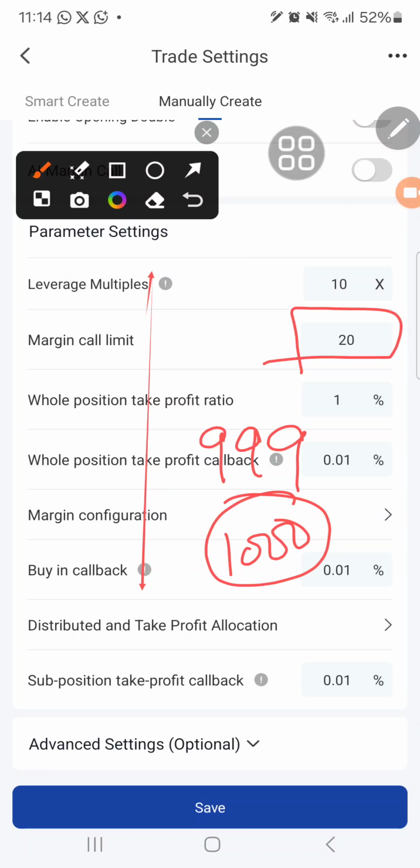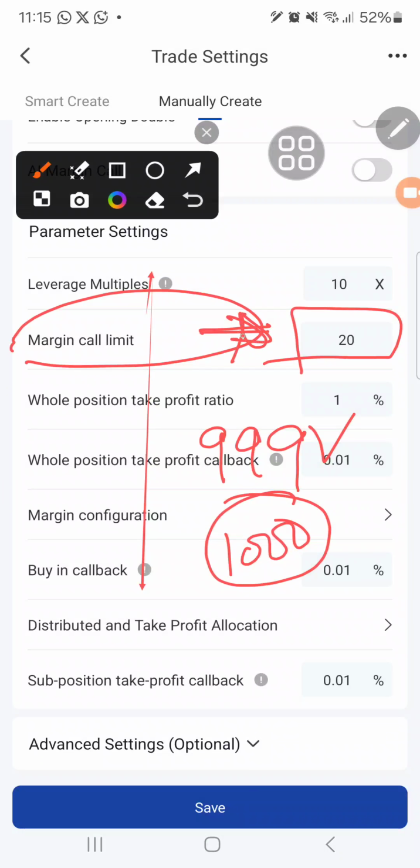We under trade. This bot is underrated. Actually, none of us has ever traded past 500 margin calls, including myself. The best I did was to trade 200 margin calls way back in the bearish 2022. But I've never even crossed 200 margin calls. So you see how we are underutilizing this bot. So the number of margin calls you can choose depends on your capital. All these depend on your capital and the market conditions.